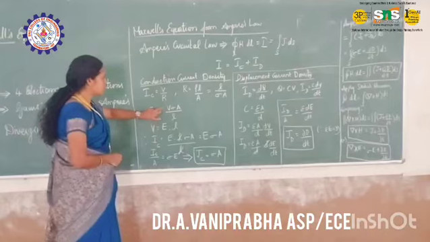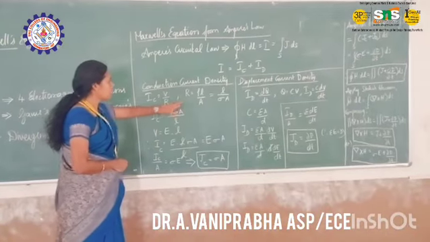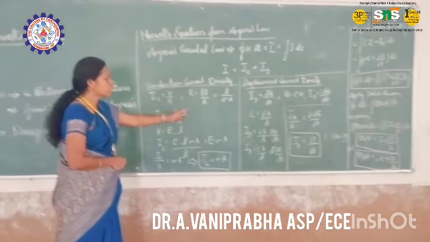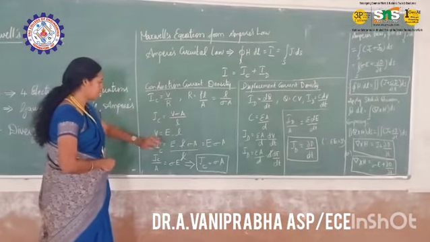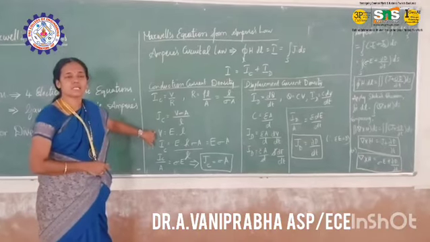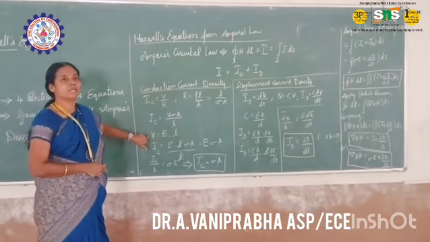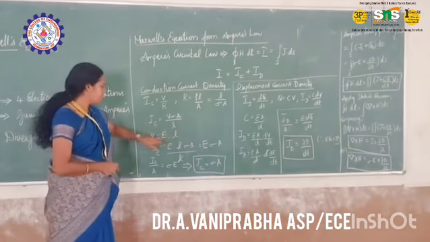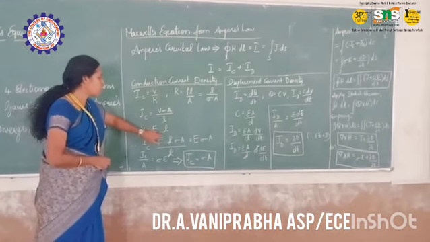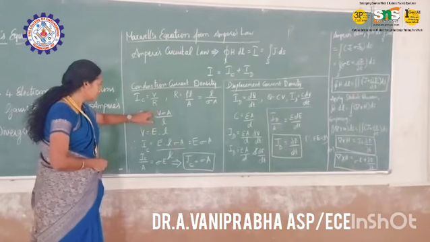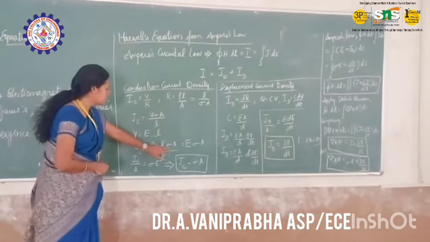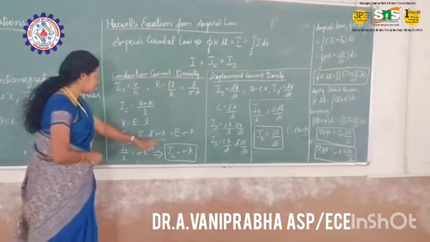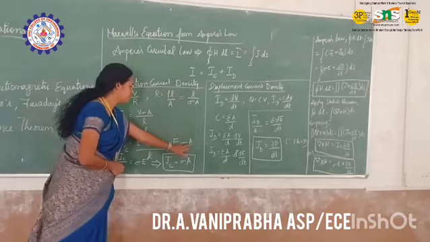Therefore, IC is equal to V, substituting for R, which is L by sigma A. Therefore, sigma A goes to the numerator and L is in the denominator. And we have already discussed that the voltage developed is equal to field times distance or length, so V is equal to E dot L. Substituting for V in the IC equation, E dot L times sigma A divided by L. L can be cancelled, which gives E sigma A.